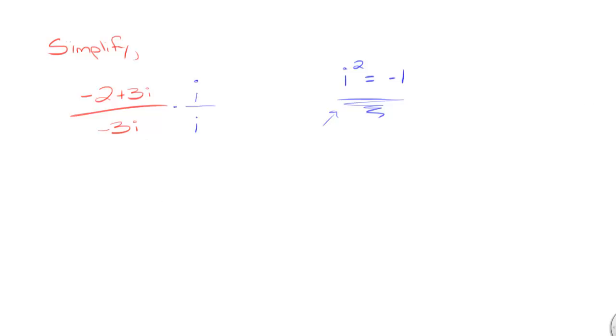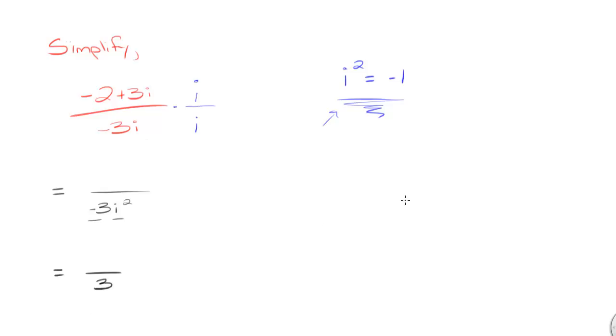All right, to show what that does. The purpose for doing that is for what happens in the denominator. When we multiply by i, what we'll get in the denominator is negative 3i squared, and the reason for that is because i squared is negative 1. After multiplying by i, our denominator will now be 3. It's 3 because negative 3 times negative 1 gives us a positive 3.